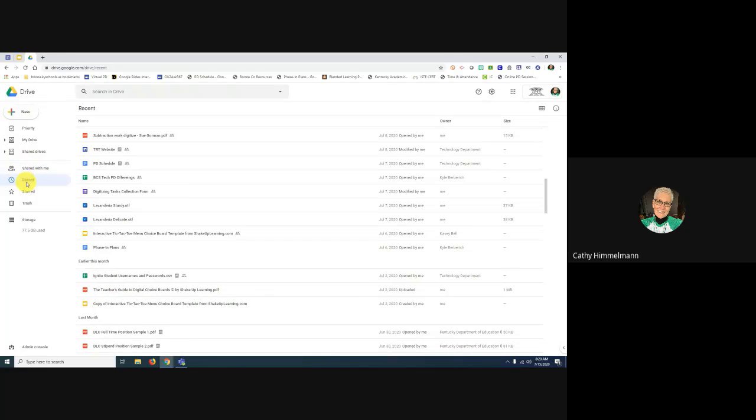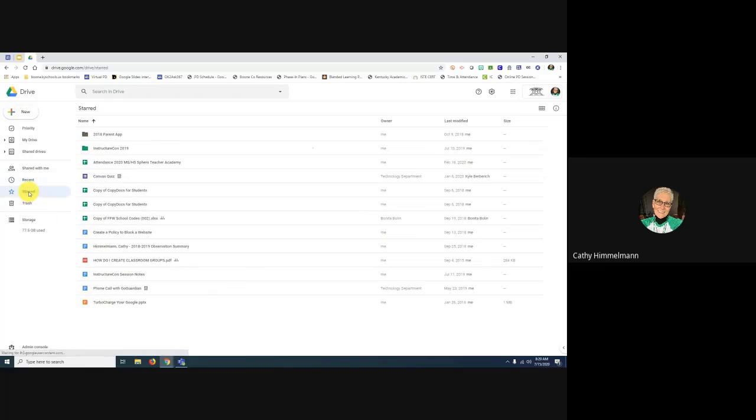Go into your recent and it will be there. Starred. Again, when you right click on a file or a folder, you can star it, and then it will be listed here. So anything that you touch frequently, if it's shared with you and you don't want to add it to your drive, you could just star it and have it appear here.